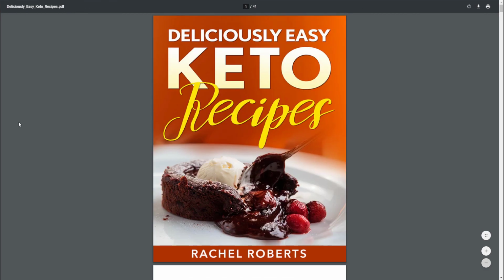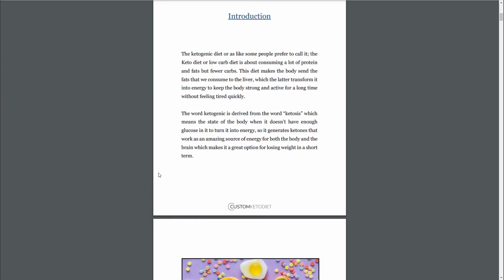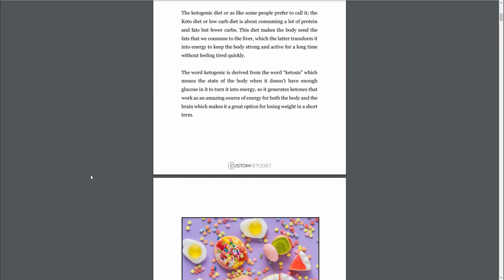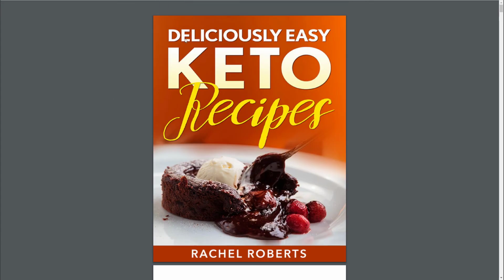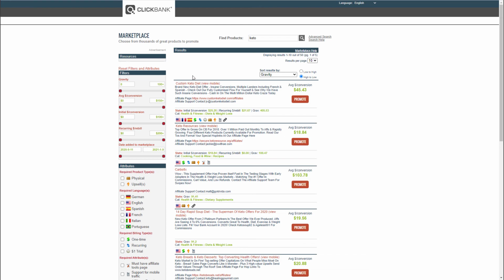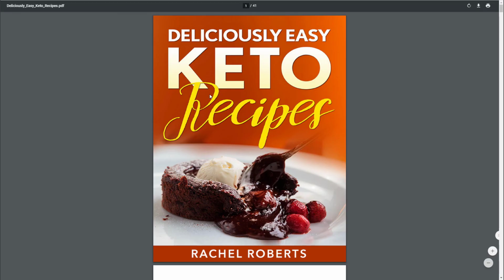It works, it makes sense, and it also warms them up to the idea and gets them trusting the brand, because on all the pages they've added their logo here. So later on in the email marketing campaign, when I mention this product, this custom keto, and I try and pitch it to them, if they've read through this recipe book and enjoyed it and found it informative, they're already going to be more receptive to possibly following through and purchasing that product that I'm promoting to them.